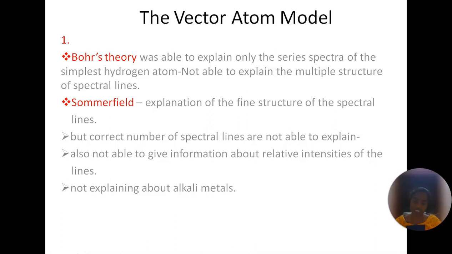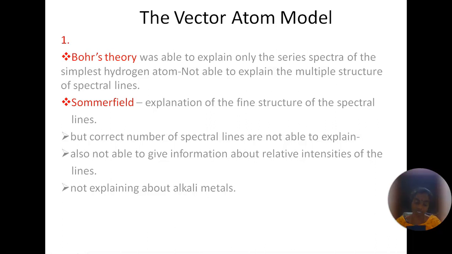The first model was designed by J.J. Thomson. In his model, he explained the atom as a sphere of size 10 power minus 10 meter, with a positive charge in which electrons were embedded. But this came as a drawback for the J.J. Thomson model when he did his experimental part. Then next is Rutherford's experiment on the scattering of alpha particles.